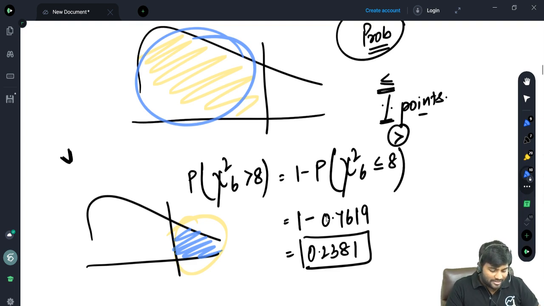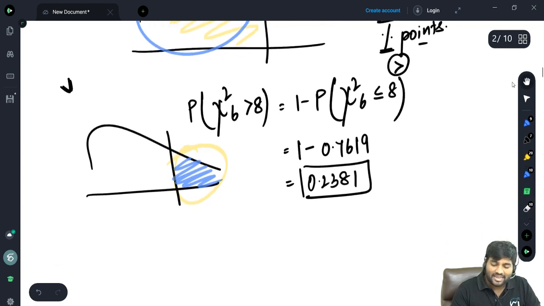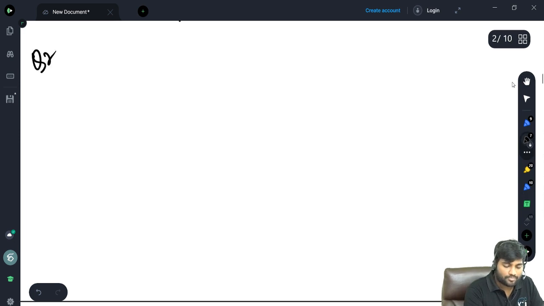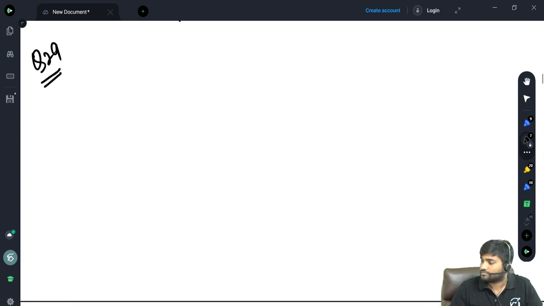Take out the sheet of probability distribution. We have posted the sheets in the group. If someone is not able to find, please help them. Now we will do question number 29 and then I will explain you degrees of freedom. Question number 29. All of you switch on your cameras.